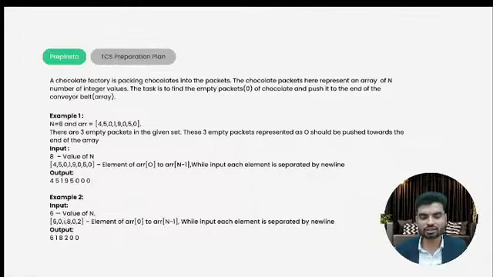Now again, in another example also, we have an array with the length of 6. We need to push all the zeros to the end of the array. It's quite simple, right? You will have an array. Cool, yeah, cool. So now you have one array.